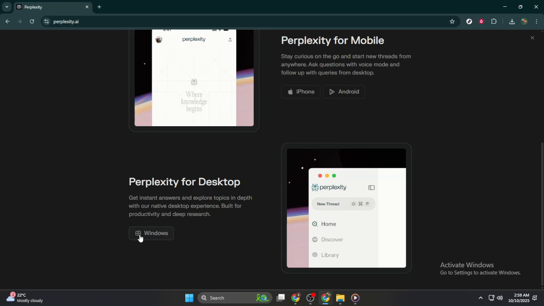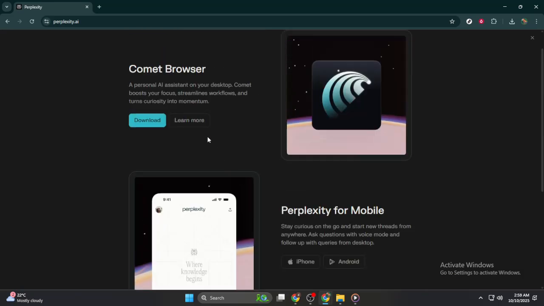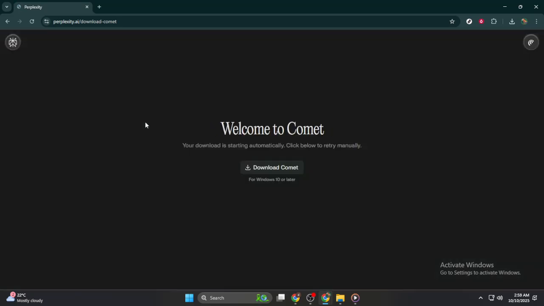After you've clicked install, you'll see the option to download the Perplexity Comet browser. Clicking this download button initiates the download of the browser to your computer. Be sure to choose a download location that's easy for you to find, usually the default downloads folder of your device. While the download is in progress, you can continue using your computer. Just ensure that the download completes without interruption for a successful installation.